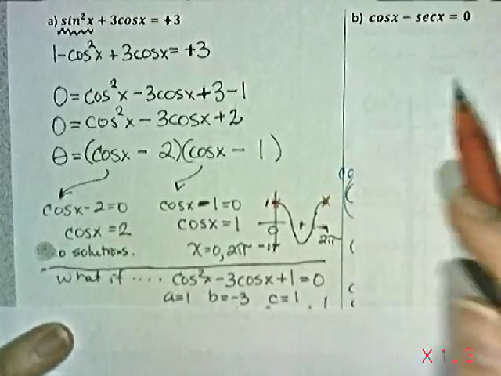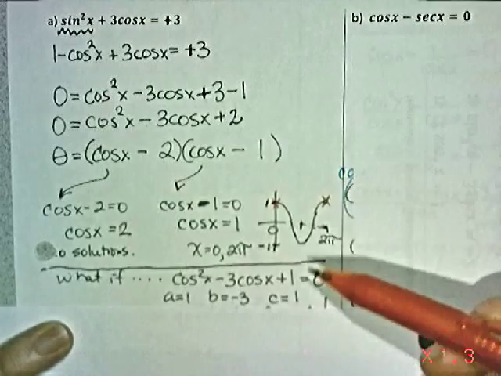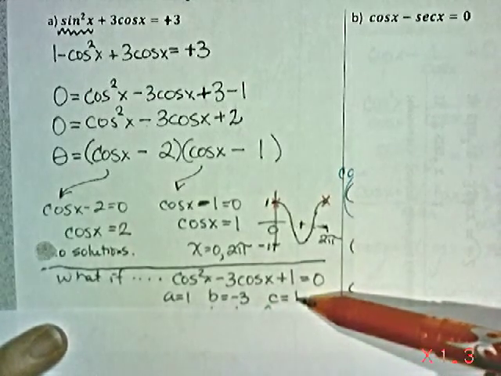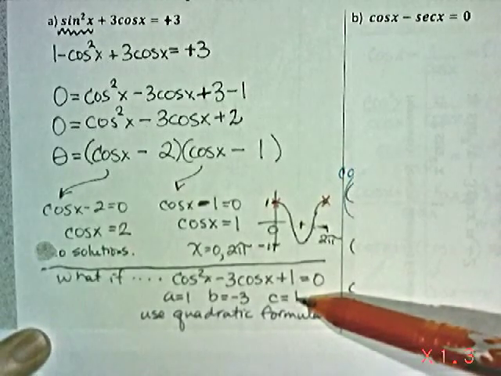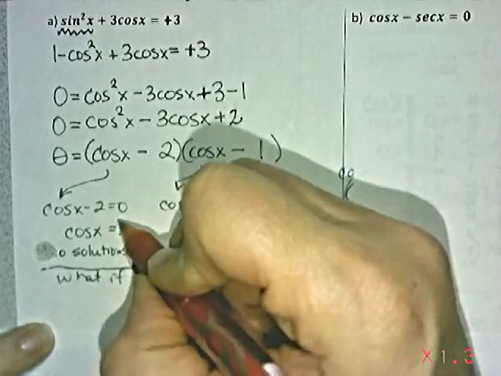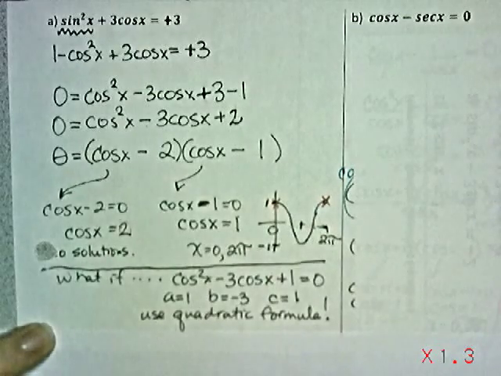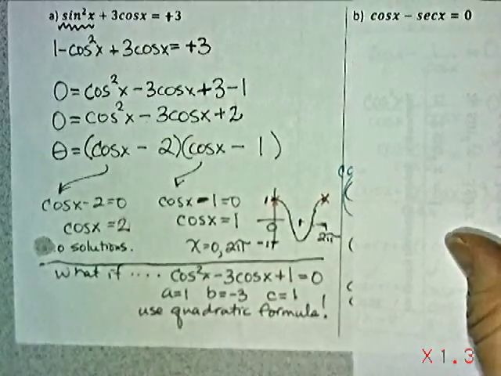What I would have to do is remember my friend, the quadratic equation, get my a value, my b value, and my c value, and run that through the quadratic formula that would allow us to get the numbers that aren't quite so nice. Then I would have to use my calculator to find my reference angle that would allow us to go into a CAST rule analysis.